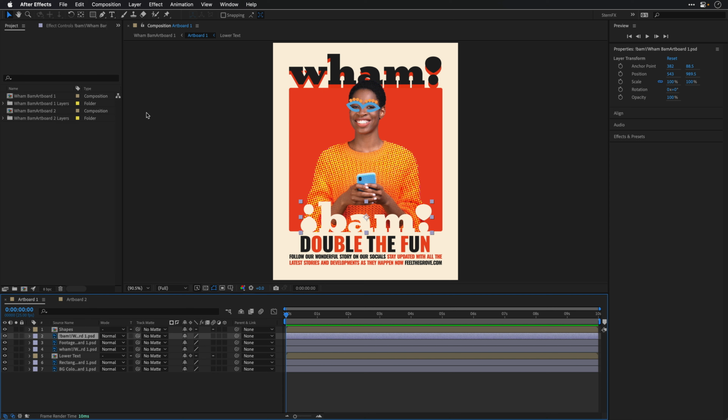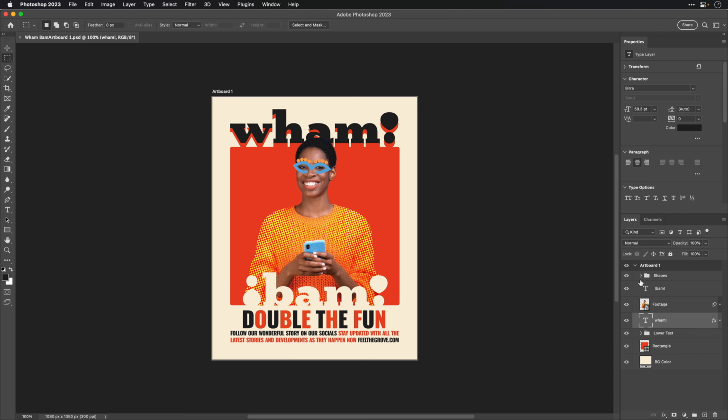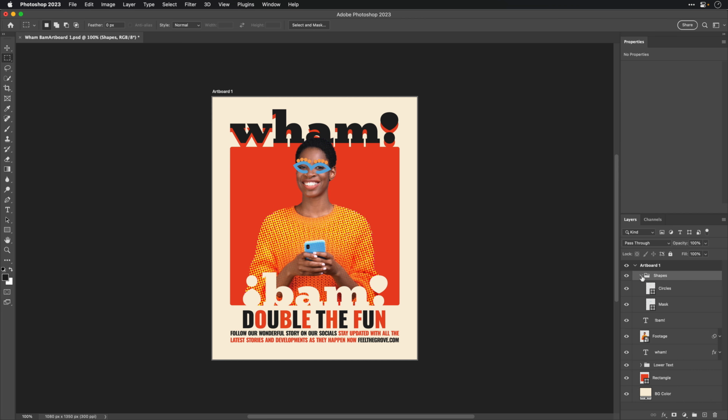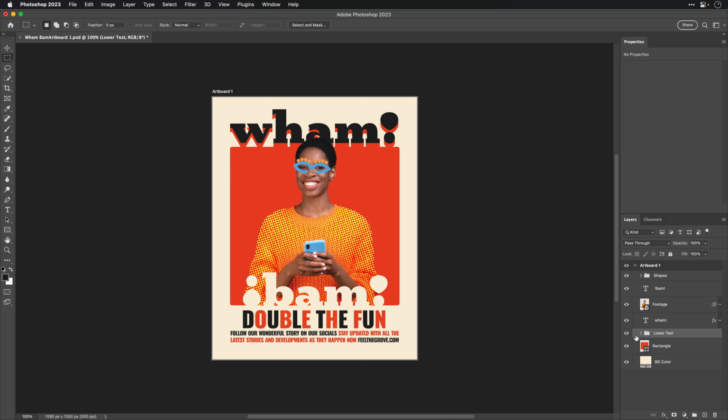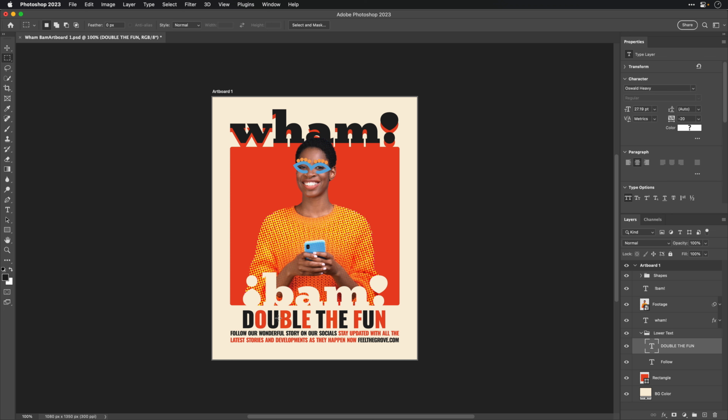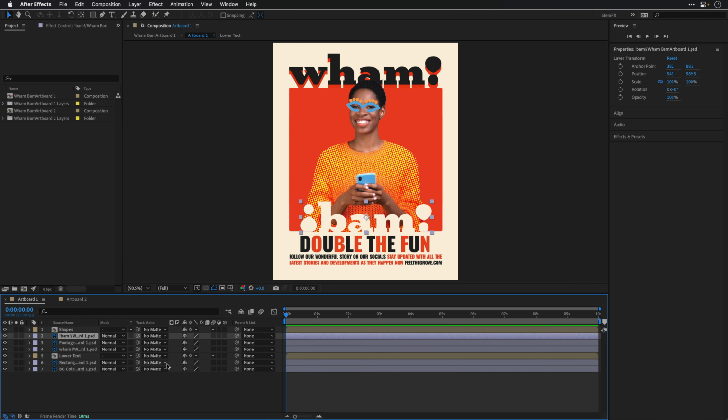Now, as you saw, all of the folders in this document, for example, the shapes folder, which consists of 2 shapes, is being translated to a precomp here inside After Effects, as well as the lower text. If I open it, this has the double font title that we can see over here, as well as all the copy underneath. So if I want to work with those layers as live text inside After Effects, I need to first un-precomp them.